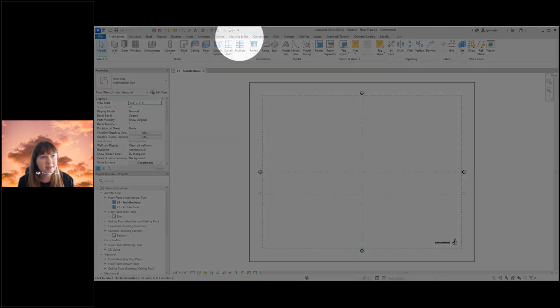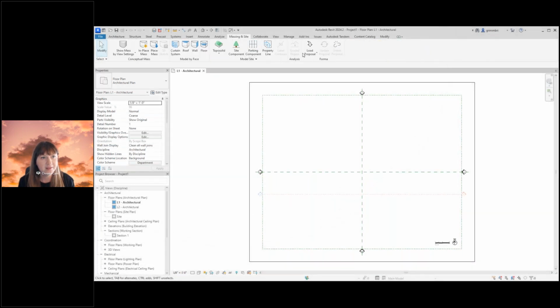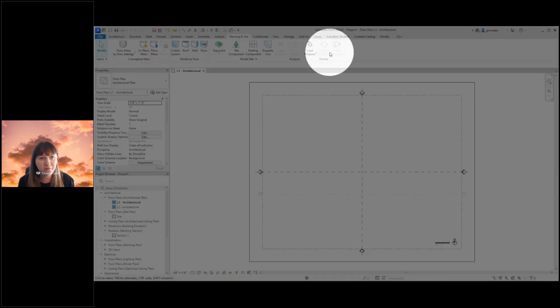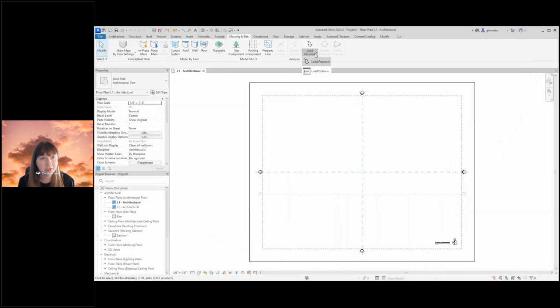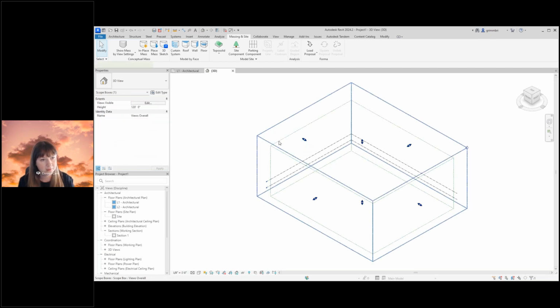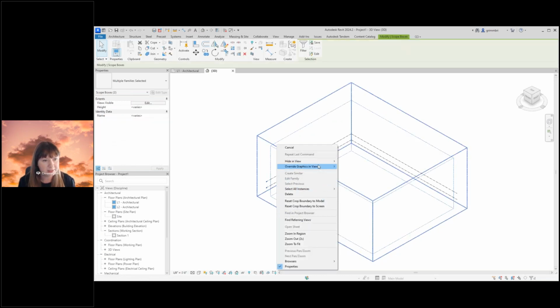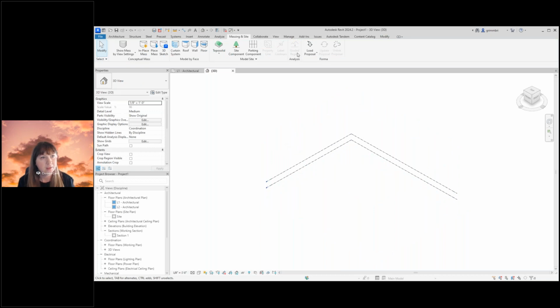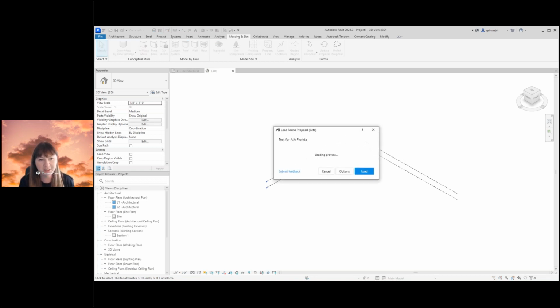If we come up here to the Massing and Site tab, that is where you're now going to see the Forma buttons. So I'm going to switch to a 3D view, so it'll be a tad easier. Okay, so Load Proposal. When I click that button, it's going to remember the last proposal from the last project that I just opened.